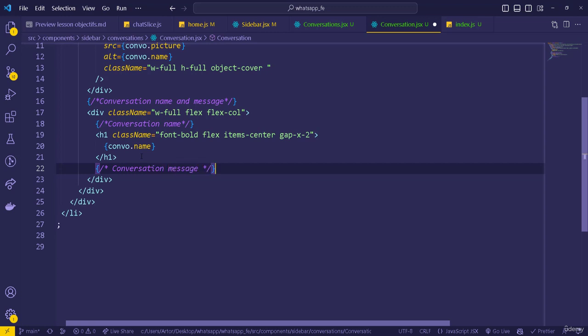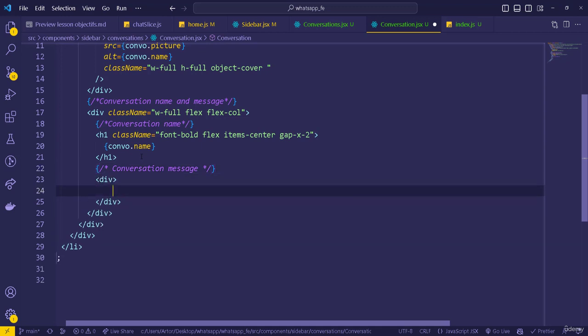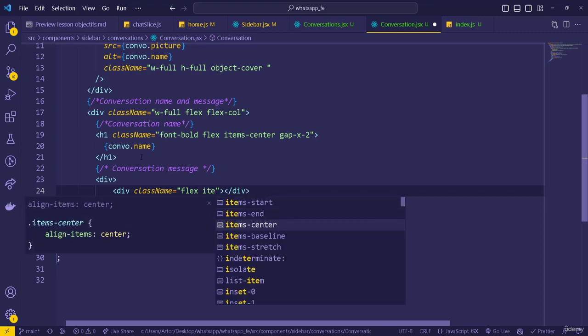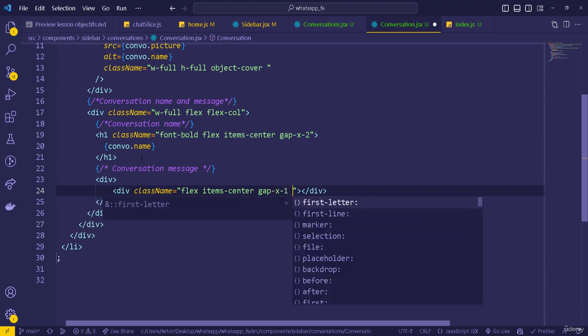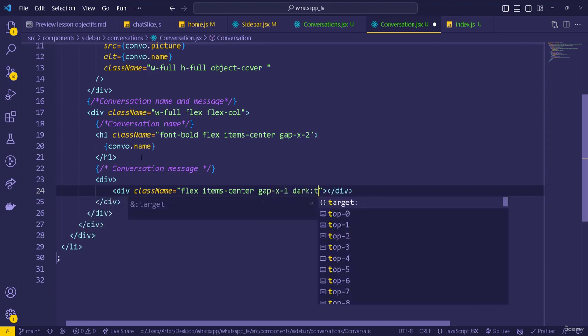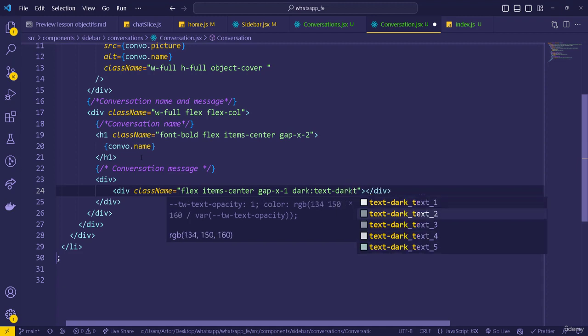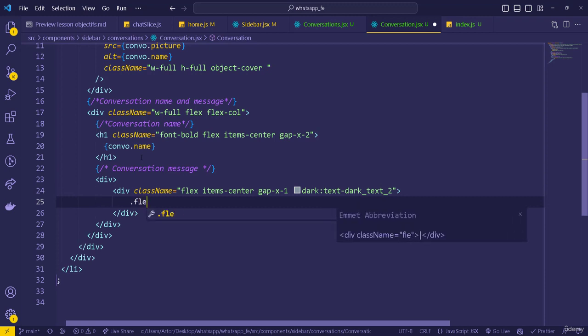So the conversation message is simply going to be a div. Let's add this here, and then inside of it we're going to have another div with flex, then items center, and then the gap x1, and in the dark mode the text is going to be dark text 2. Inside of this, another div with flex.